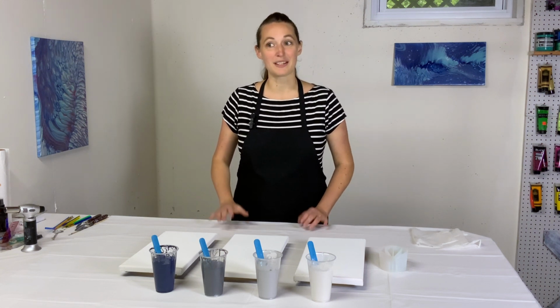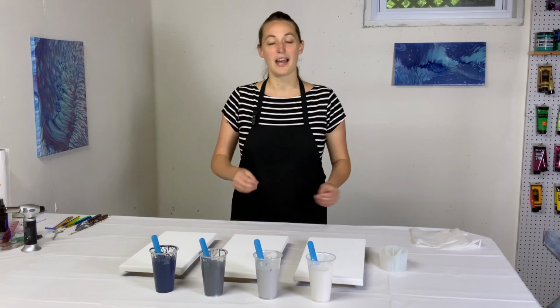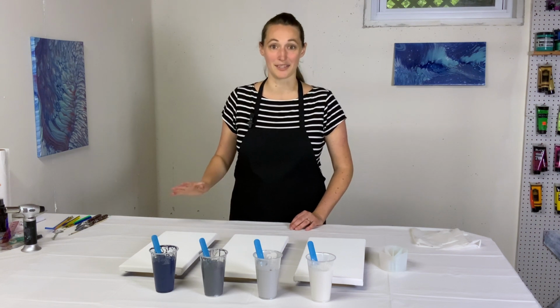So my husband, he got into knife making when he was a teenager, and then when he went to college he had to stop for quite a long time, but he's been back into it now for a few years and he just loves it.